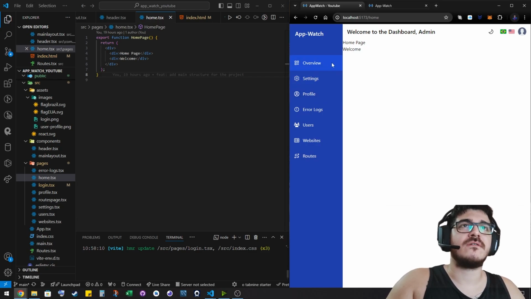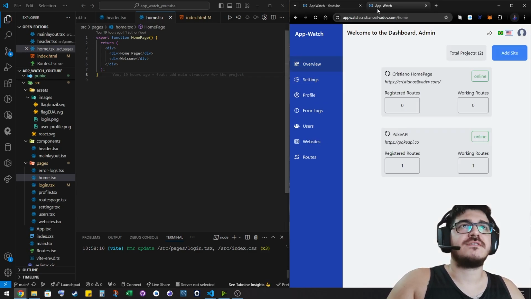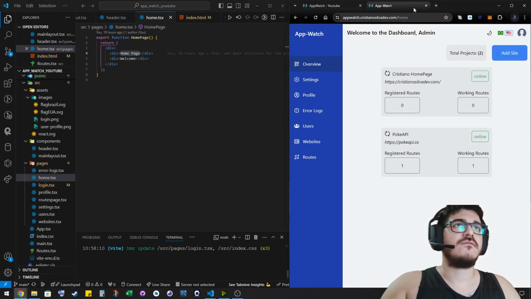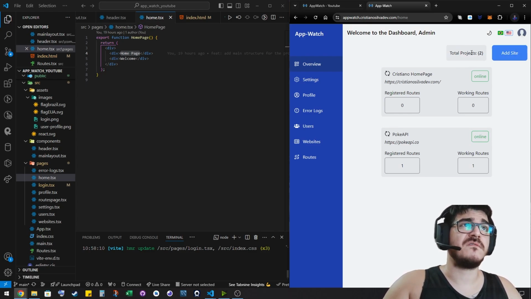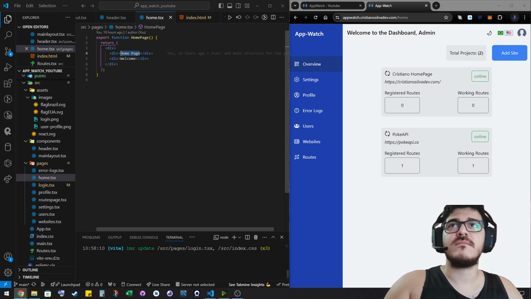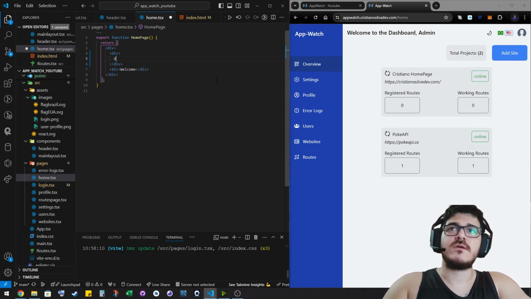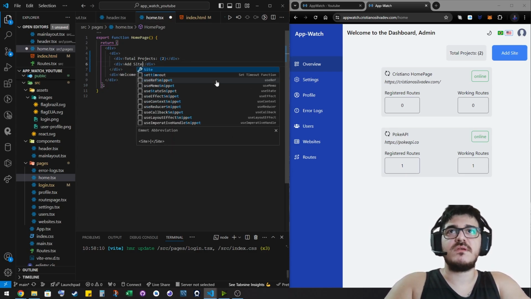It's working, our sidebar. So let's change this. We have a first div and a second div. The first div, this one right over here, is going to have two things. It's not a button. This first is just a simple card showing us how many projects we have, and this is a button. So this is the first div, right? In the first div, I'm going to put the first card, total projects, maybe a 2. And this is going to be a button.